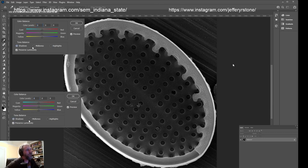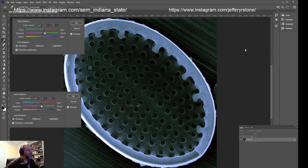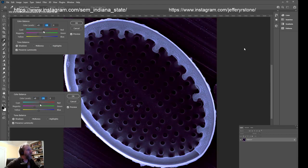And then I would just play with the shadows, the midtones, and the highlights. Those are the only things I would do. I would just go in and go, okay, I want the highlights to be kind of a blue color, I want the midtones to be kind of a greenish color, and I want the shadows to be sort of a reddish color, right? And then I would just play with these. They're really simple, but they break the image down into the three components and allow you to adjust different parts of the image to add some color. And then you can make decisions about how you want those things to go.